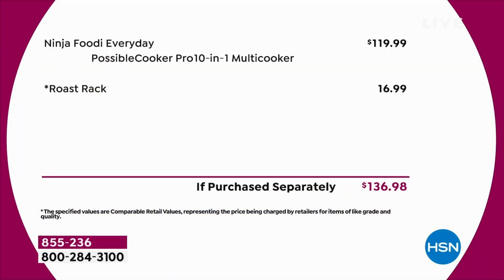And this is what I love. We can say you can go and do the comparison. This is $119 on its own. I love it. So we're including the roasting rack. We're including the user guide with some wonderful, easy-to-use recipes. And that's always fun because sometimes I'll use that for soups, and then it gets my mind thinking about other things. It's so simple, so easy to do. We have cooking charts in there too, so if you want to take one of your own recipes and adjust it, you absolutely can. Okay, perfect.